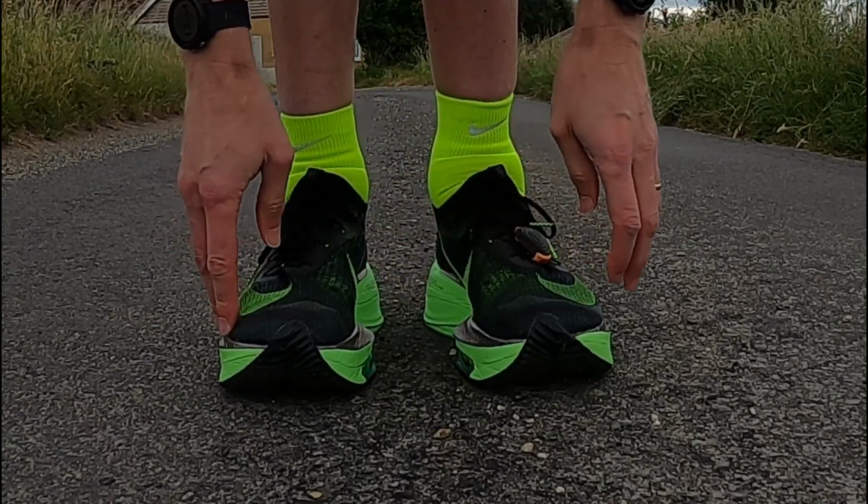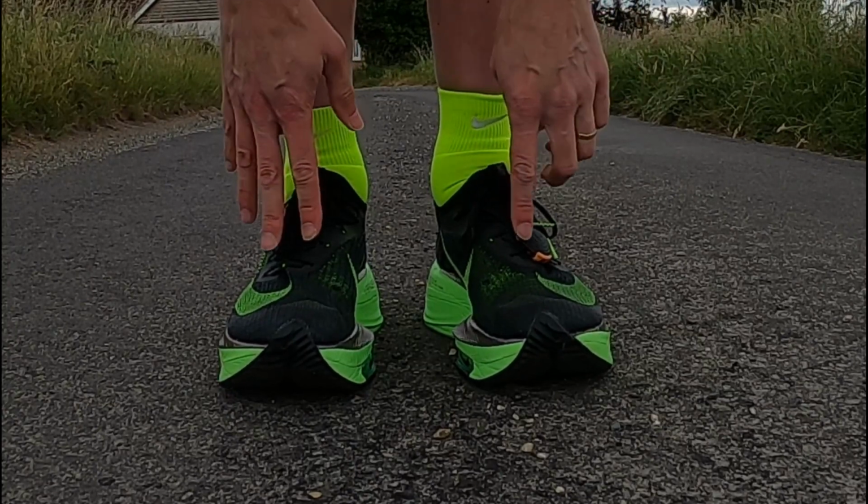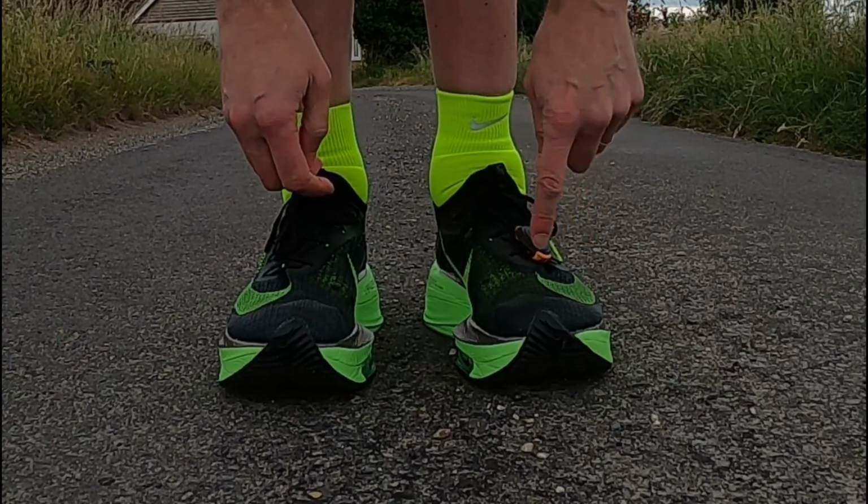So it's always the case that for the elite athletes, you would think they would have a custom version which actually made it better moulding to the foot. Obviously I'm not one of them. So I'll give this run a go, but my impressions of this shoe are getting increasingly disappointing for me. I think the Next% is just so much easier to get a better lockdown, and for a racing shoe that's what you want. I don't want a thumb width of spare material that I can press down the side of a shoe. That's just ridiculous.